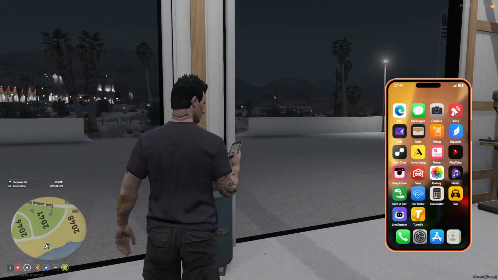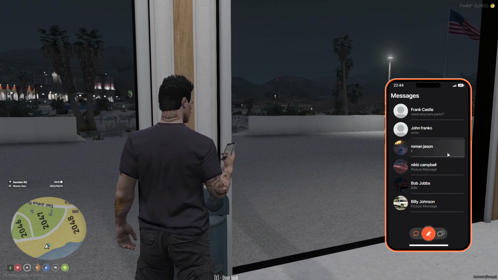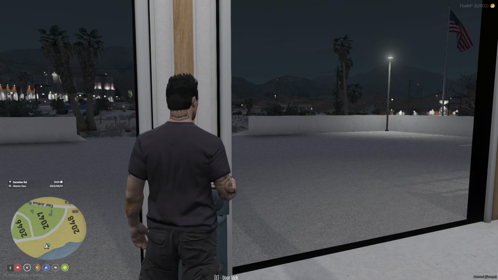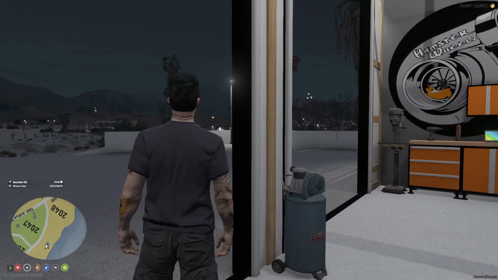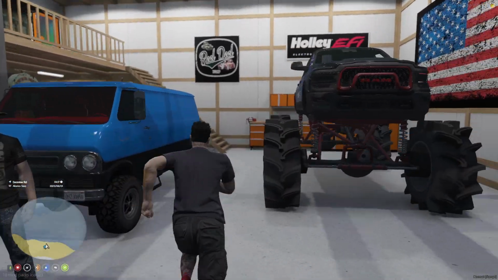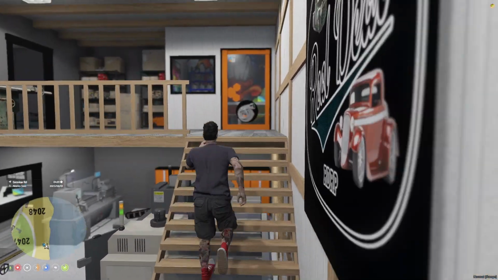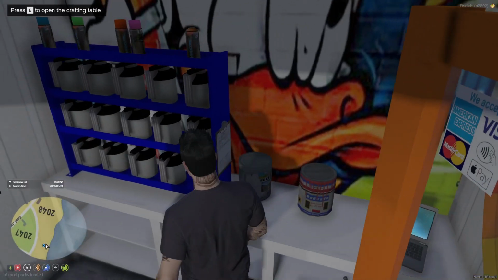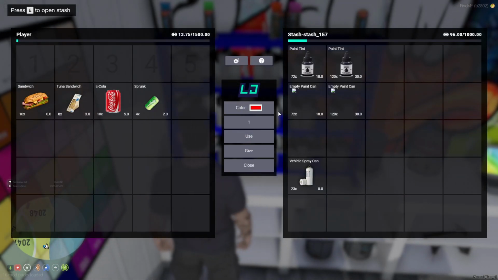Did that guy see my text? I have to wait. He has to go to the ATM. I guess he spent a lot of money at the auction house. Hey, you gotta watch out. The auction house, it'll get you every time. All right, how are we on paint? We've got 23. Oh, yeah, we do need some paint.